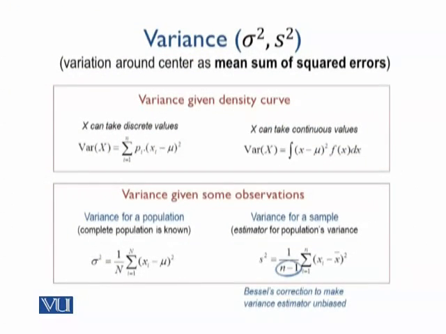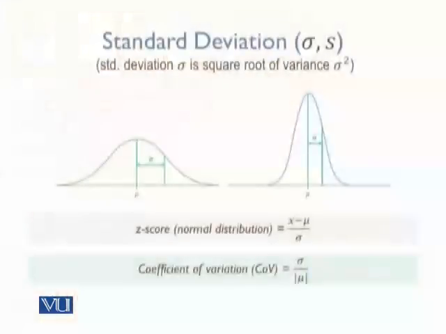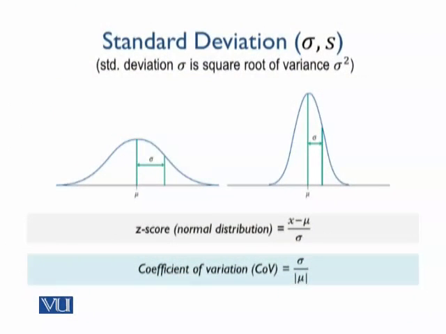So after having defined variance, we define the standard deviation, which is just the square root of the variance. And you can observe in this slide that you have two normal distributions. The sigma value, where sigma defines the standard deviation, is telling us how wide the distribution is, how much the usual data is varying around the center. If you have a more spread distribution, you would have a higher sigma value or a higher standard deviation. If you have a more narrow distribution, you have a smaller sigma value.